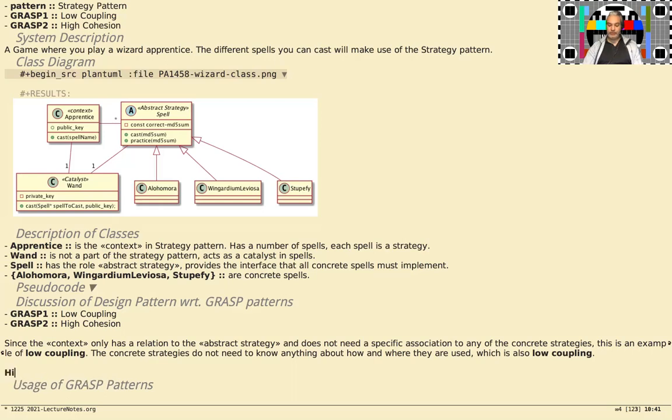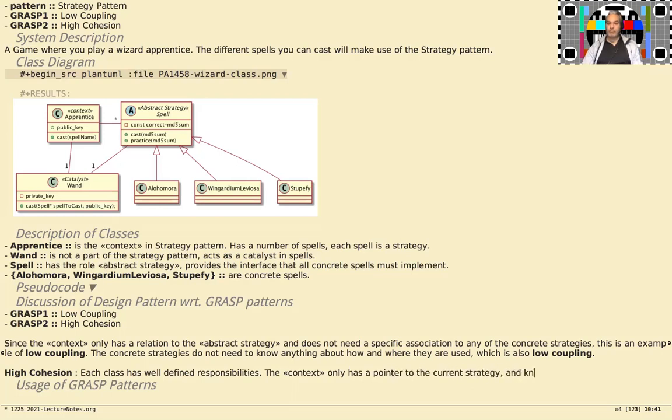High cohesion. So the context class has only got a pointer to the current strategy and knows about the available strategies. The abstract strategy class only knows about the interface.